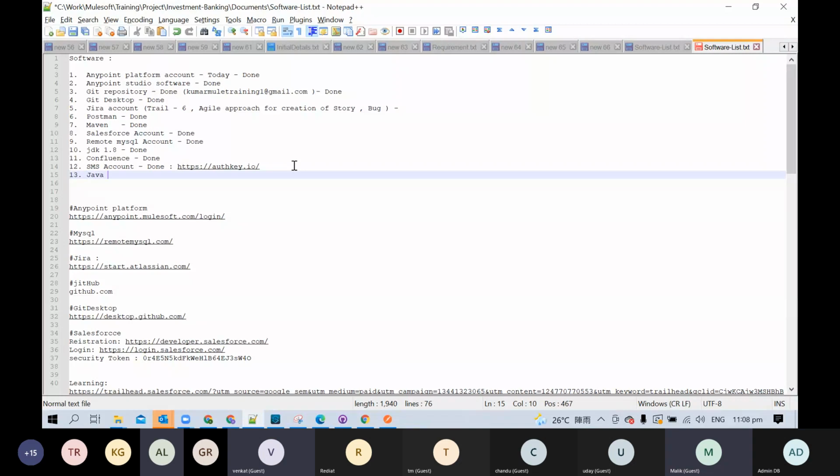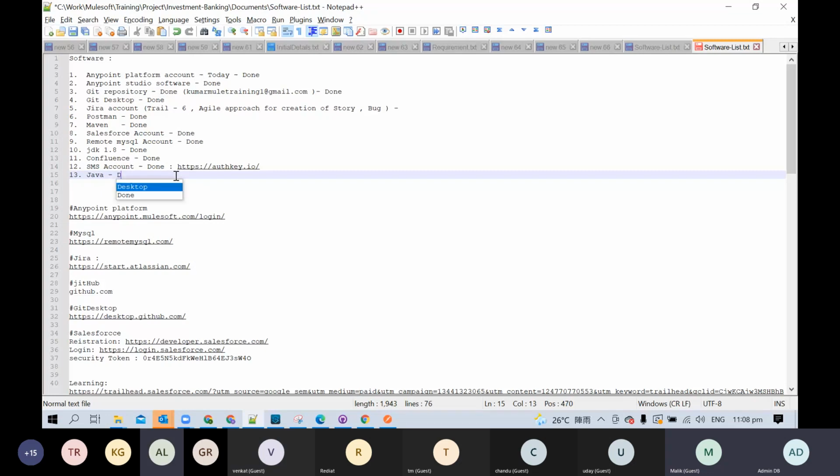In system variables, I didn't have any option to create a new one, but in user variables I was able to do it. So I created JAVA_HOME and M2_HOME inside user. Inside user or inside system? Correct, inside user I did. Okay, you did it inside user.